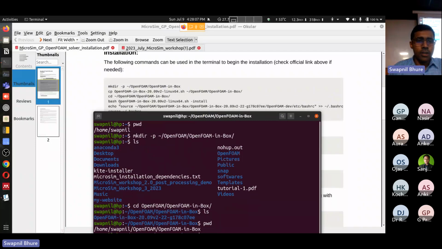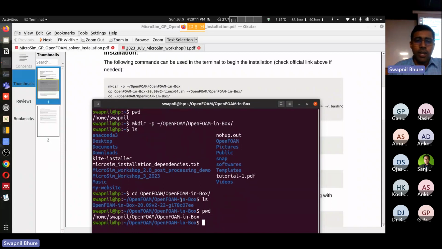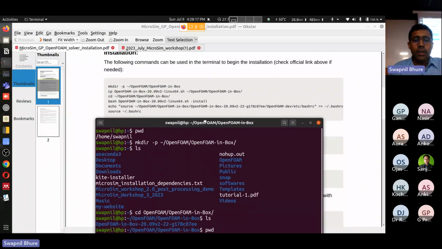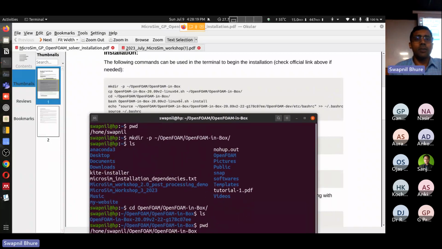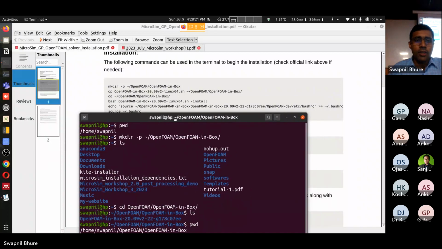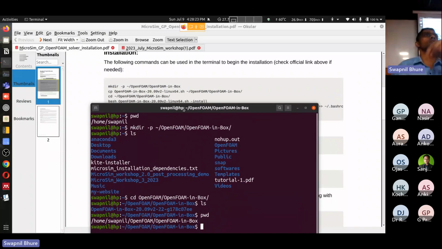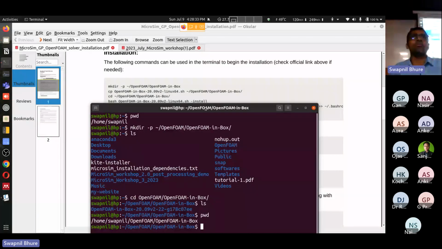Once you run this command, bash openfoam.sh install, it will generate this particular folder, OpenFOAM inbox 20 and so forth. Okay, and once you have installed this, is there anyone who is trying this here? Does anyone have the OpenFOAM sh file? Okay, fine. Then I can just quickly run through if no one is trying it out here.